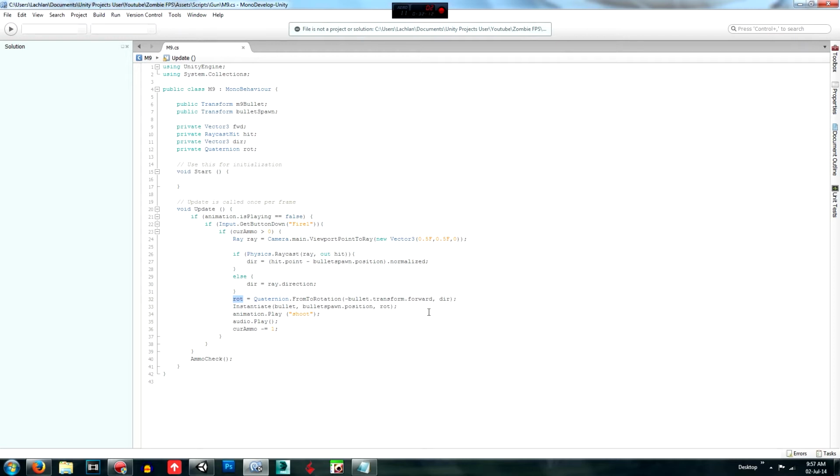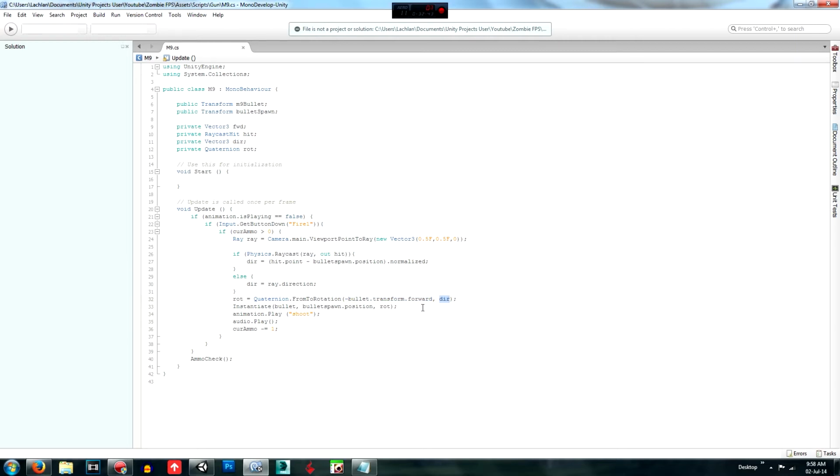This will probably have to change because I'm actually using a 3D model, but we'll fix this up later, because the last one I just created on my own and I had to rotate it on different angles and things like that. What I did was just do negative bullet.transform.forward, and that went straight forward for me. So we'll probably have to change this again, but we'll fix that.